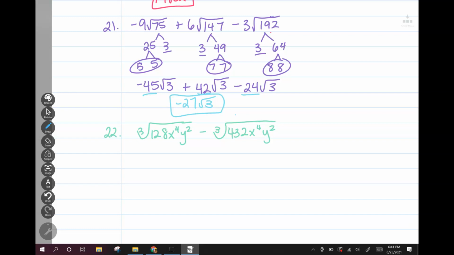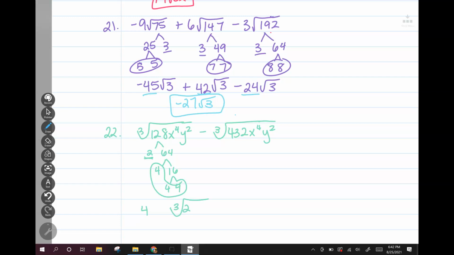Okay, so breaking down the 128, that's divisible by 2, that's 64, and 64 we know is 8 and 8, but actually, hopefully, we are getting familiar with our perfect cubes, and we know this is 4 and 16, which is 4 and 4. Either way, you're going to get 4 eventually, but it's easier to break it down this way instead of going all the way to the 2's. So since I have 3 4's here, I can take a 4 out, and then this 2 stays inside.